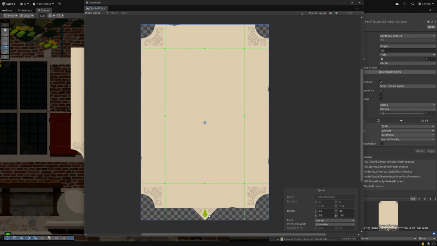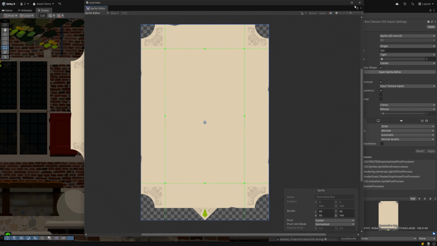This preview also shows you the 9 slices your image will be sliced into: the corners, the edges and the middle. Keep in mind that you don't have to enter the same values into this box for every side. This really depends on the graphic you choose to work with. Once you are done, click on Apply in the top right corner and close the window.